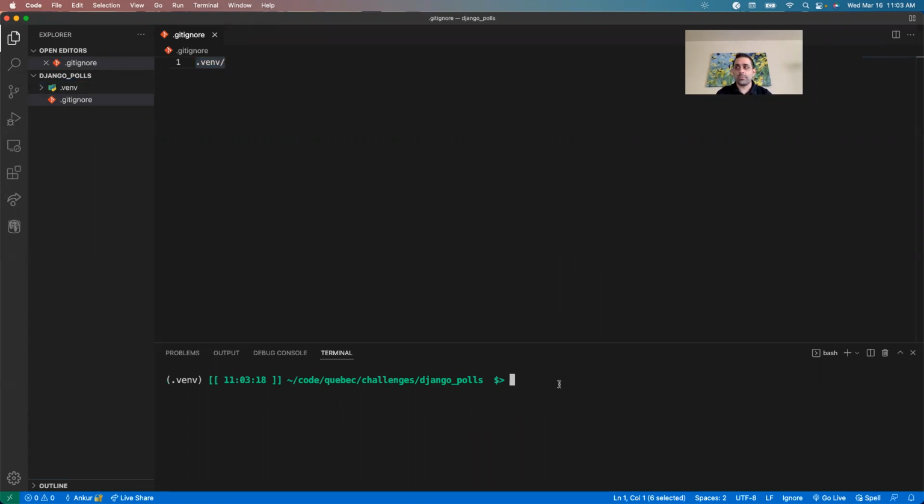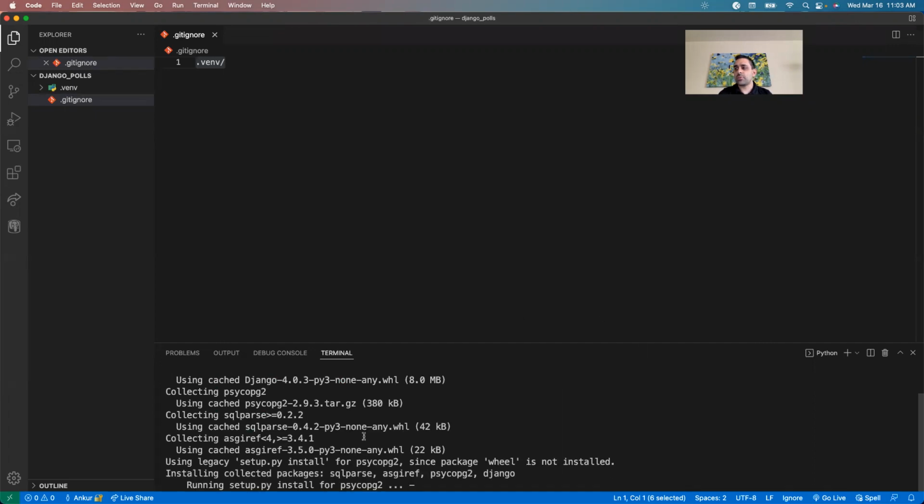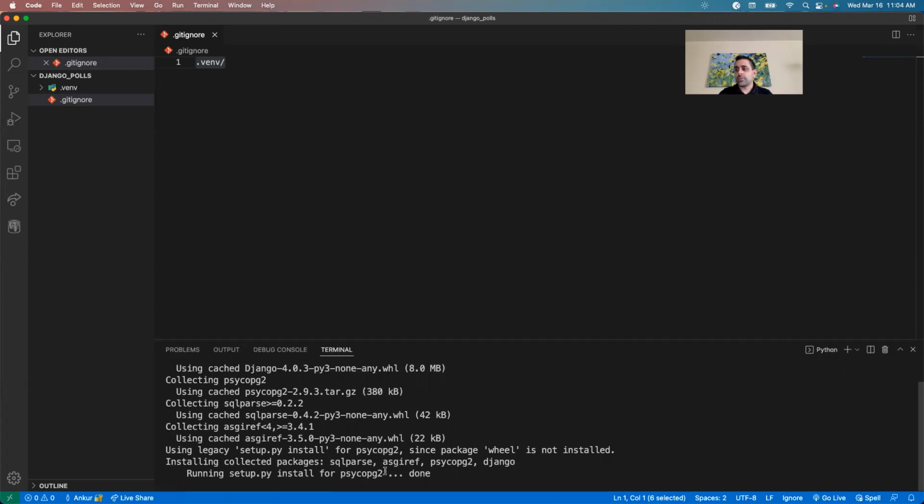I need to install a few items. I'm going to do pip install Django. I'm also going to install psycopg2, so I'm going to add them with a space. They should install in a few seconds. I think psycopg takes a little longer, but we're going to download the required libraries, in this case Django and psycopg. Probably should do a pip freeze and create a requirements.txt file once this is complete. So let's let that do its thing. Maybe another 2 or 3 seconds. All right, psycopg's done.